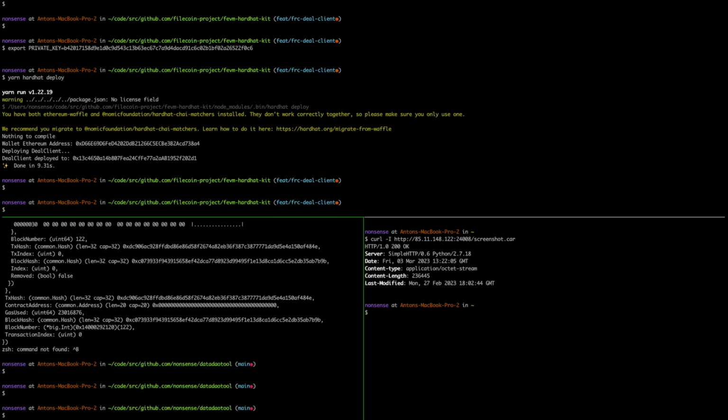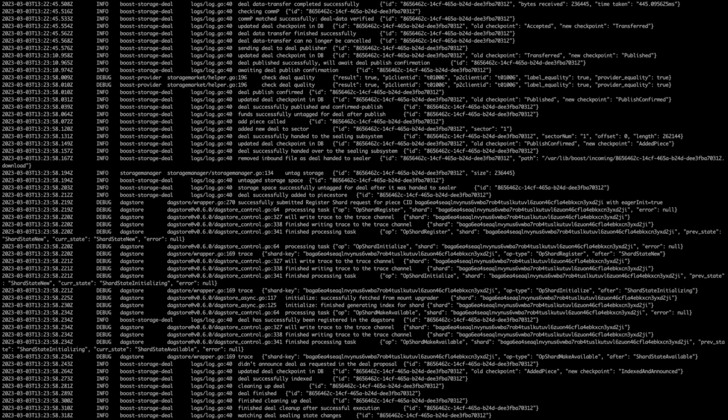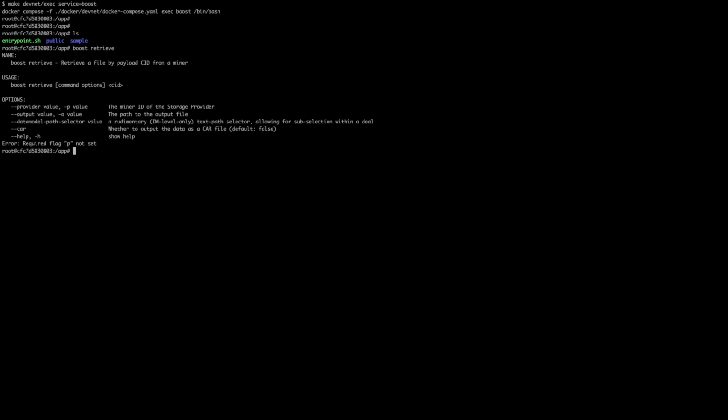I'm just going to attach to the devnet. So let's stop looking at the logs and let's exec into boost and try to retrieve this data. We have the boost retrieve command where you can retrieve data.